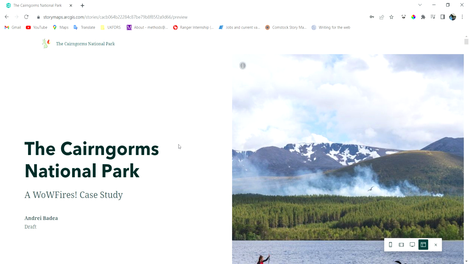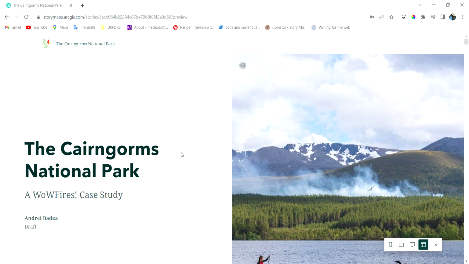It's a wildfire threat analysis case study, and a wildfire threat analysis is basically a research approach on wildfires, which looks at causes of ignition of a fire, the hazard itself, so looking at the evolution of a fire, and then values at risk, which basically refers to the impacts a fire has on a community or a larger area. This story map is based on the Cairngorms National Park, and I'll just get started.